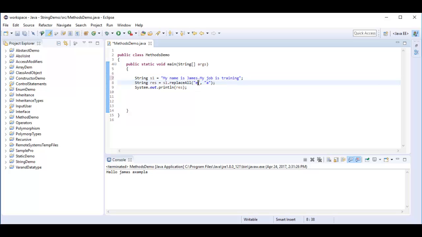So what I'll do is I'll replace all "is" with "was". When I do that, it's going to replace to: my name was James, my job was training. So this is what replaceAll does.